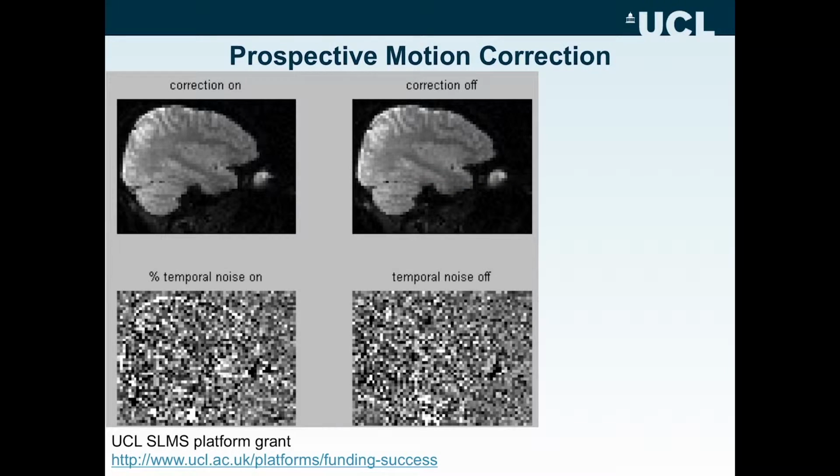What we really want to be able to do is to fit lots of pixels across those structures and image at much higher resolution. Now, the main problem with that is we then need to scan for much longer, maybe scan for 40 or 50 minutes to take a single image. That's typically difficult because people just can't stay still for that long.